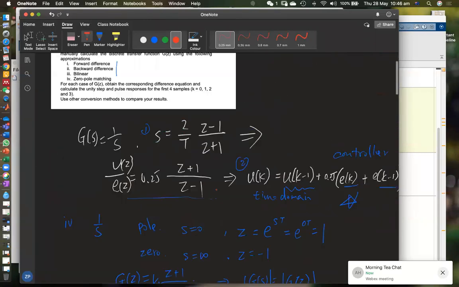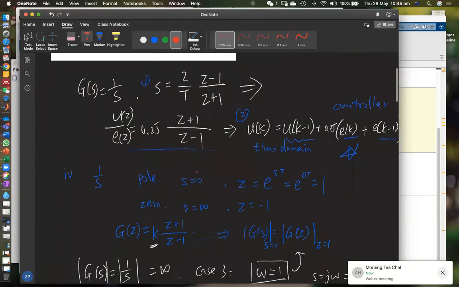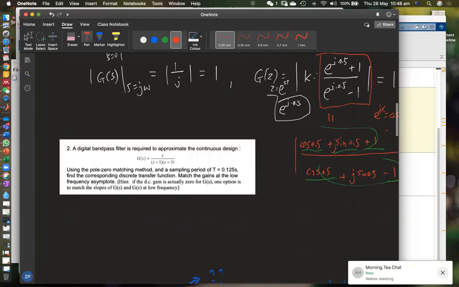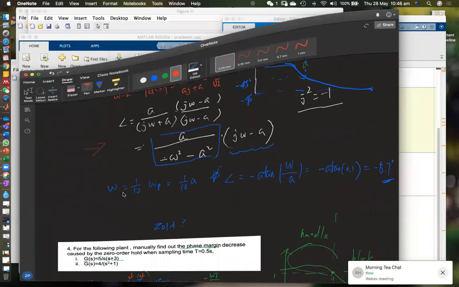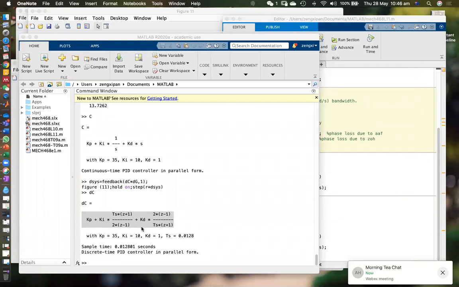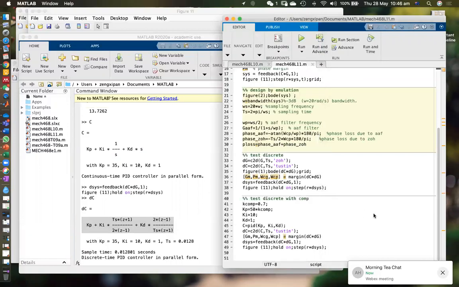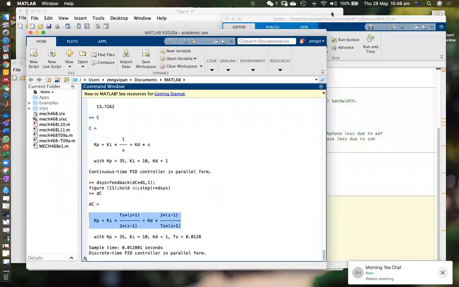This is what we do for the first one, right? After this, you get this UK from EK. It's the same thing, but in this case the controller is a bit complicated. But whatever, from a computer point of view, you calculate your current control signal UK from your previous control signal and the error signal, and that's your controller. So that's mission completed. This is how the whole process for your project should go. All right, does that make things more clear, or do you still have questions?